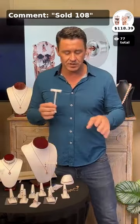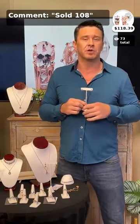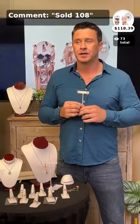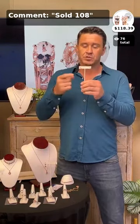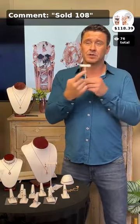Maybe you're wanting to get 2 or 3 of these items today. Maybe you want to get 2 or 3 of one item because you love it so much, and you want your best friends or your sister, your mom, your granddaughter, whoever, to have a pair so you guys can go out and be cute together. That's an option for you as well, because we do have a decent amount of these. Friends, this is a great price when we're talking about a carat plus a piece on either of these, so gorgeous.